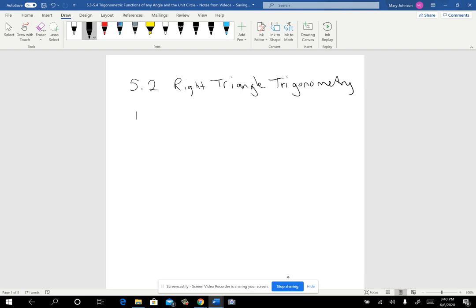So the big idea there was figuring out how to determine the sine, cosine, and tangent. Sine was opposite over hypotenuse. Cosine was defined to be adjacent over hypotenuse. And tangent is defined to be opposite over adjacent. That had to do with, in a right triangle, if you had an acute angle, you would just look at the sides relative to the indicated angle. So this would be the opposite leg, this is the adjacent leg, and this would be the hypotenuse.